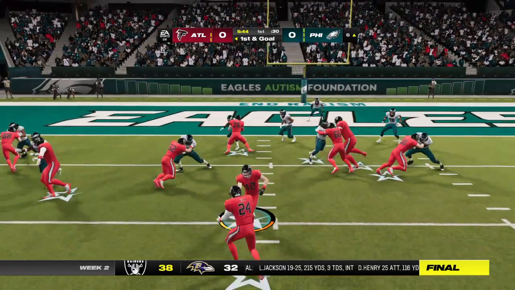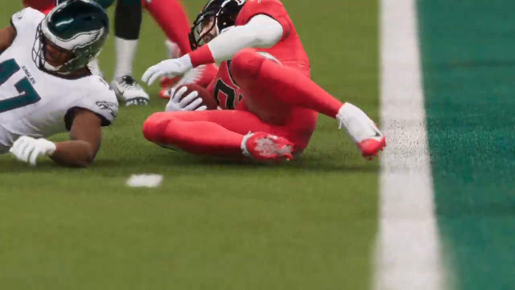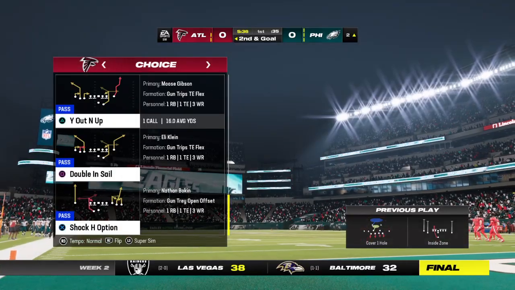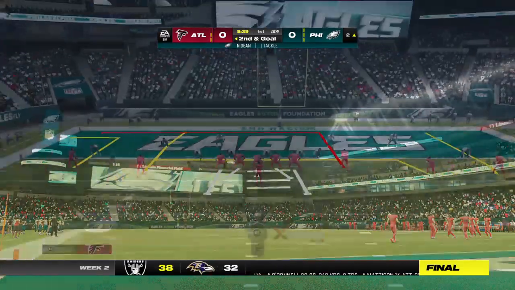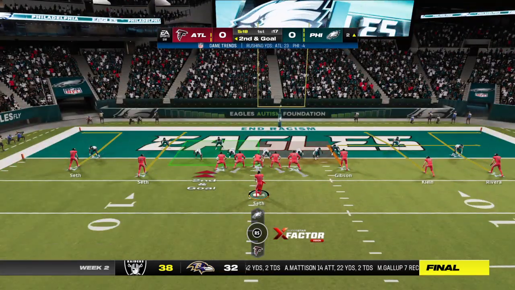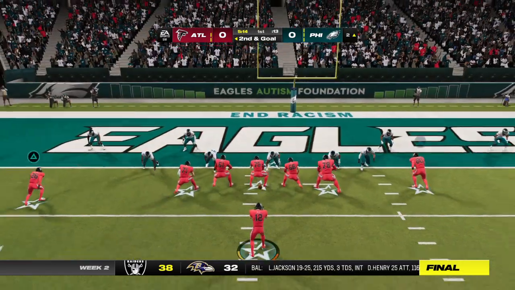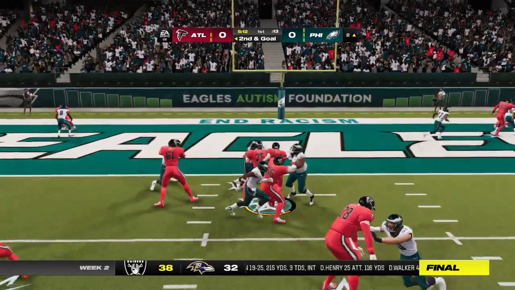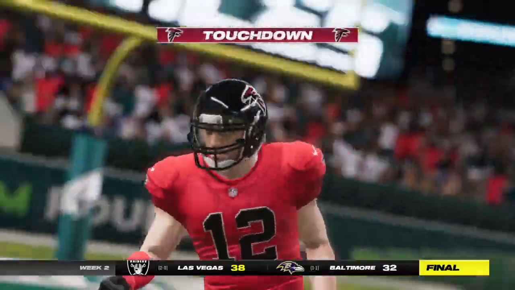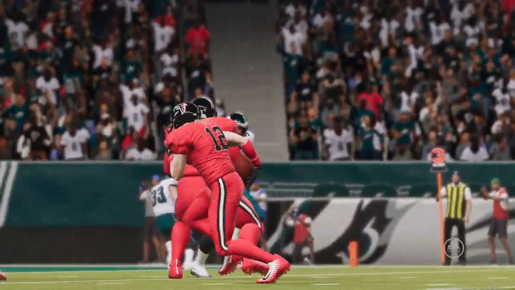First and goal. They give him 5 that time as they draw a bit closer here for a second and goal. They'll set up to run the quarterback draw. And he gets in. Touchdown, Atlanta. It's their quarterback. His 11th touchdown on the year.